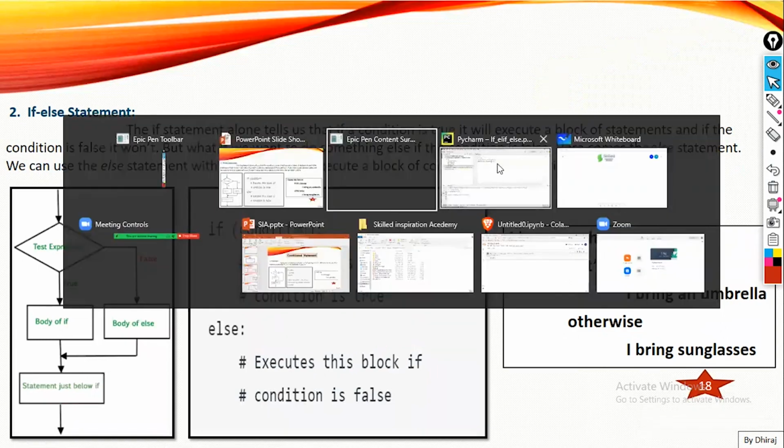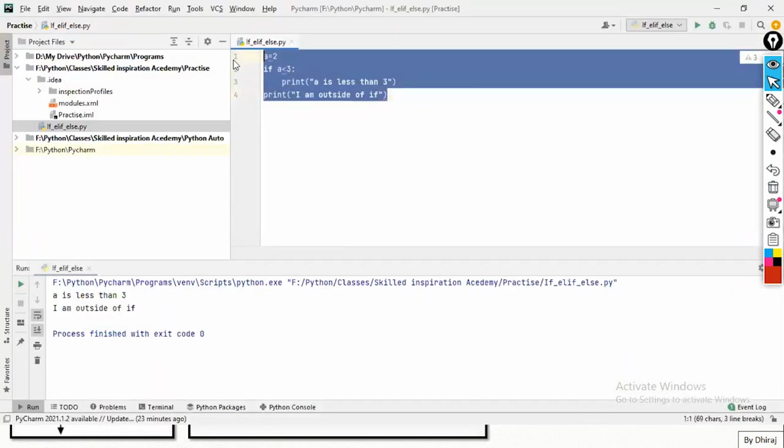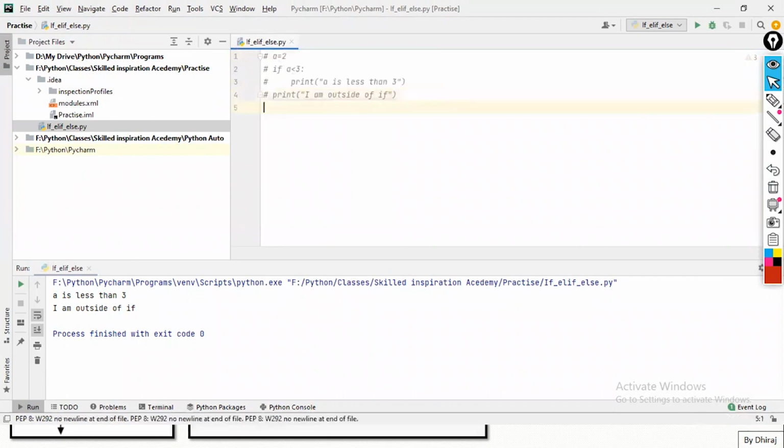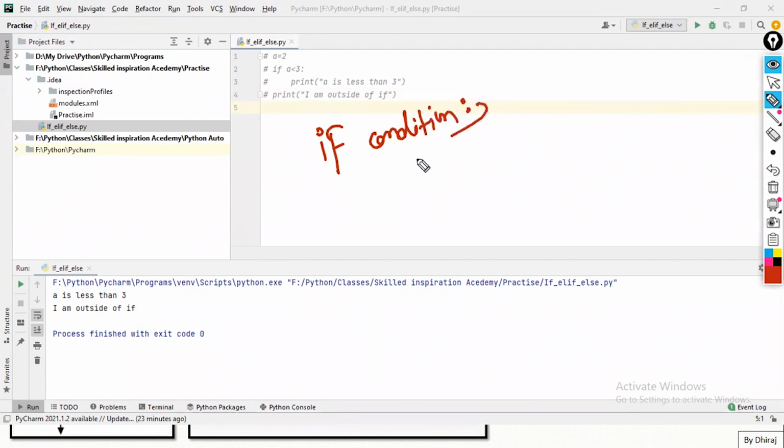Let's move ahead. Here, let me comment this part. The syntax for the if and else statement is the same. If condition, colon, indentation, we can write statements.